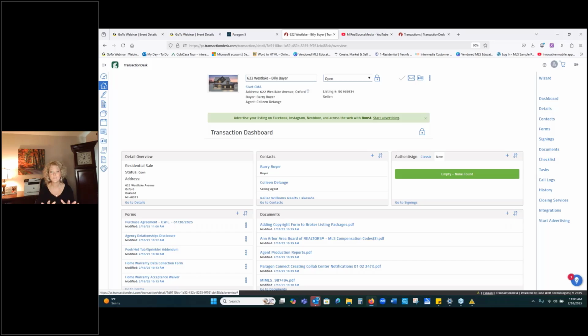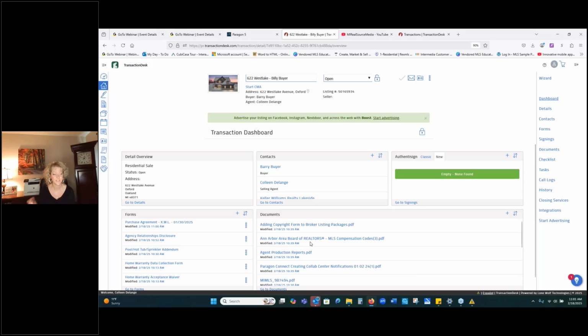Now, as I mentioned, that's really good, but you don't want to have to use the wizard each and every time. So what you can do is when you start a transaction, you can actually set up your dashboard just like I've done here. I'm going to be honest, Transaction Desk out of the box does not do this for you. This is something that I promise if you take a minute and do it, you will love it. This is where that recorded class will come in really handy too, just in case you want to set it up just like this. I have literally mimicked everything that you can do in the wizard right on my dashboard.